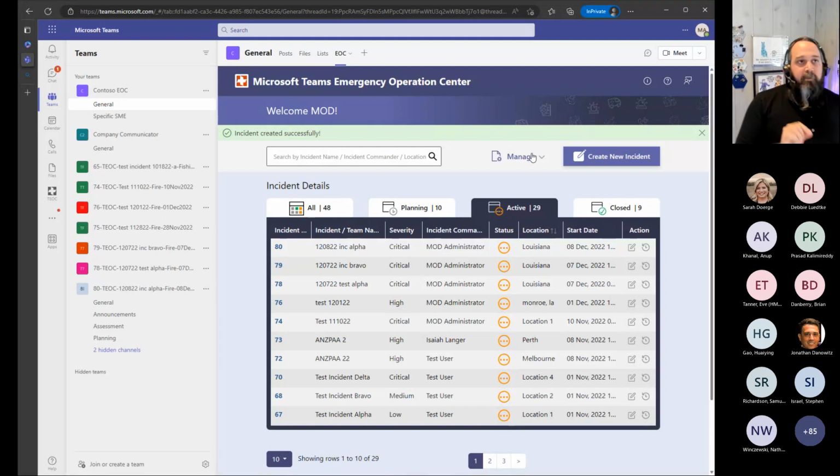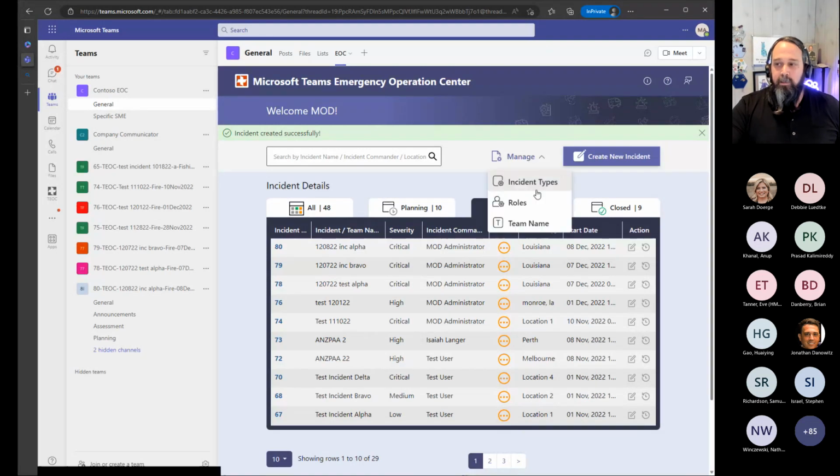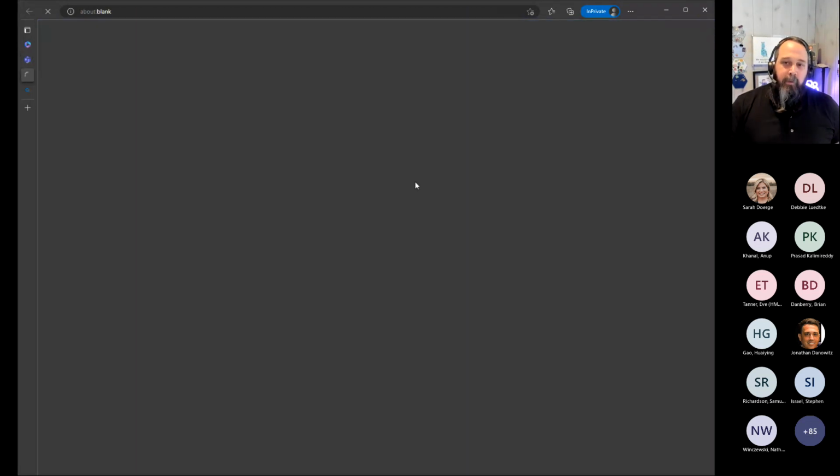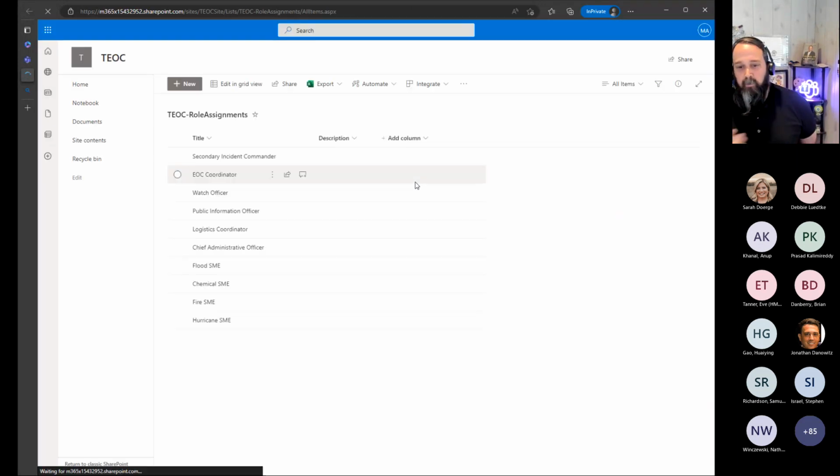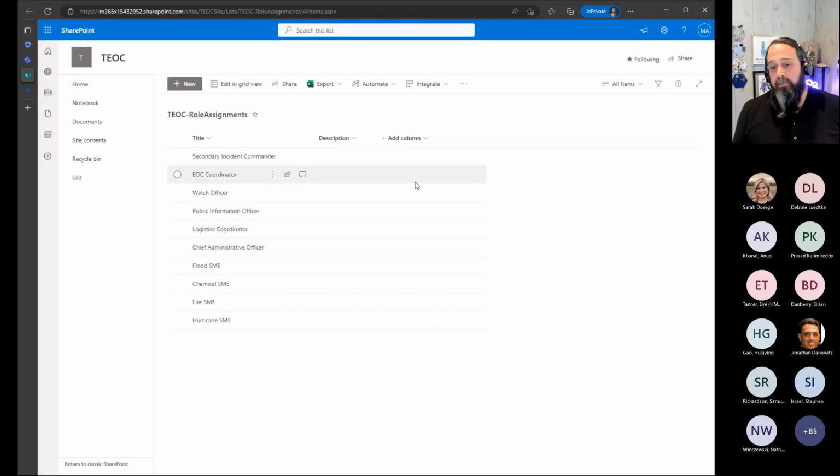Now, we made a few specific design decisions so that if you had some integration points you wanted to easily enable, you could do that. What I mean by that is when I go look at managing any of these lists, it's a Microsoft list, right? I'm not going anywhere else for this. It is a Microsoft list. So I could integrate this list or bring data into this list from other components, and I could set those integrations and set that automation up.